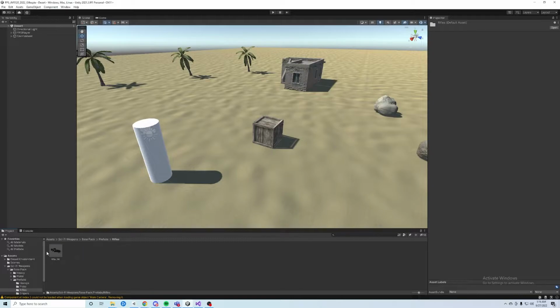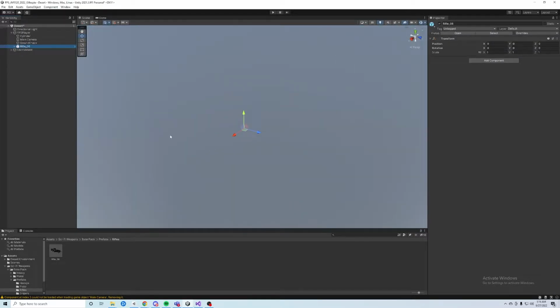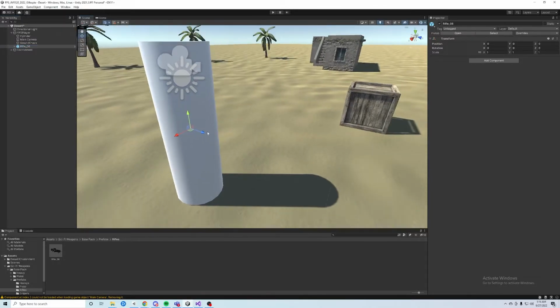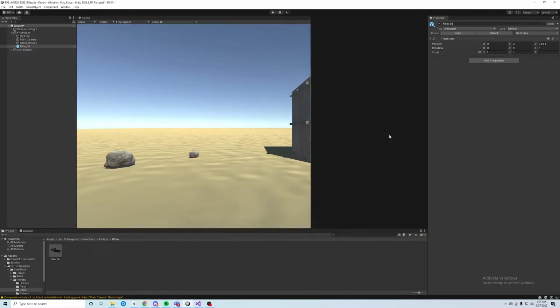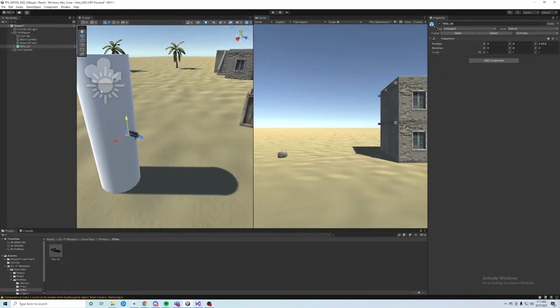And I am just going to use the rifle for now. I'm just going to drag this into the scene onto my player. I'll double click that to see where it is. It looks like it's inside the cylinder, so I'll pull it out a little bit like so. And I can take this game view here and use it to determine where I want to place the gun. So I'll move it up until it's in the camera, and then move it to the side here, and move it back here, and you can see how it kind of clips here, like so.